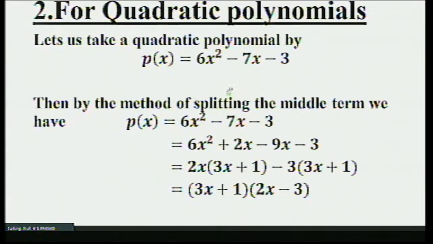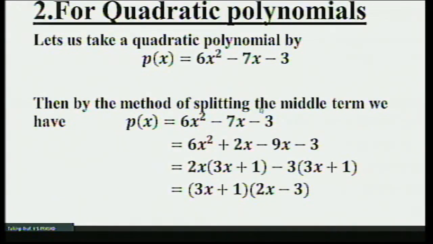Like that, we can identify the relation between roots and coefficients for a linear polynomial. But the most important thing is how it works for the quadratic polynomial. Here, we will get some extra relations that we will see. Before going to see that relation, let us check it by taking one example first. So consider a quadratic polynomial given by p of x is equal to, say, 6x square minus 7x minus 3.